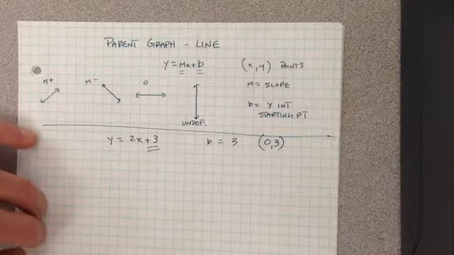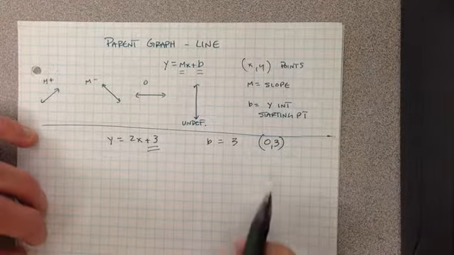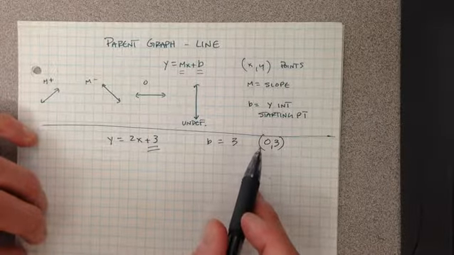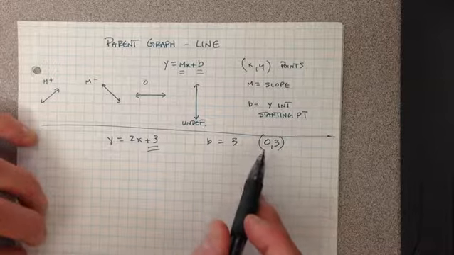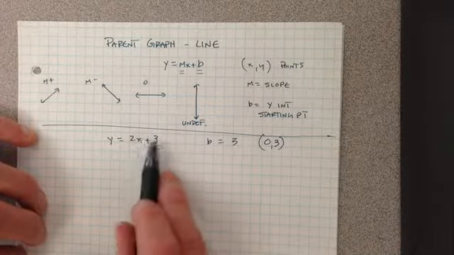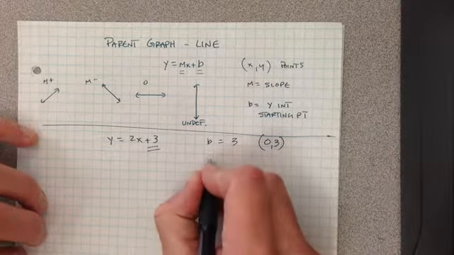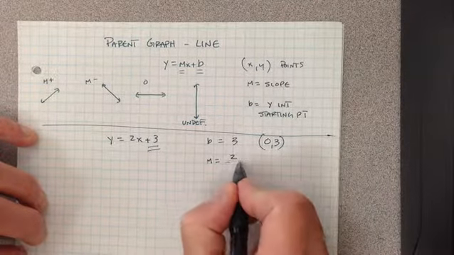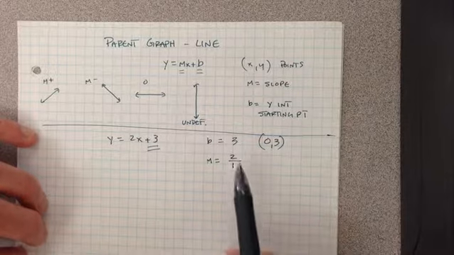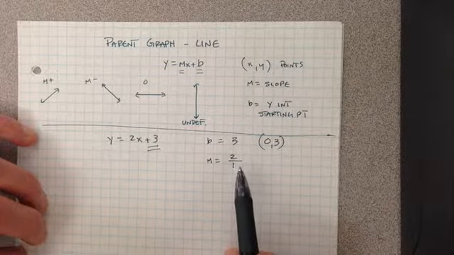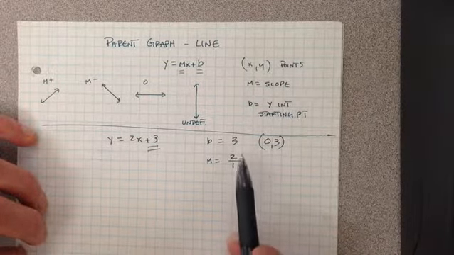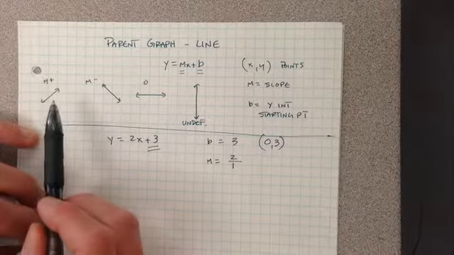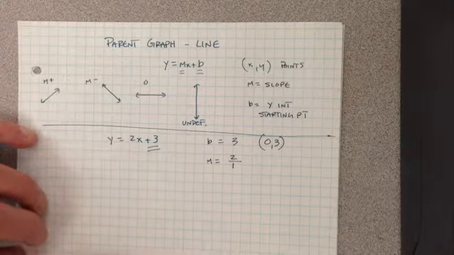So that is actually your starting point on the graph, and that is a very important thing to understand. It's not 3. It is actually a point 0, 3, or 0, your b value, and pay attention to that sign. You have a slope, and your slope is 2. And I like to think of slope as a rise over a run, so we will be going up 2 and over 1, up 2 over 1, up 2 over 1, and you will repeat that. Now this is a positive number, so my line must be moving in this general direction.